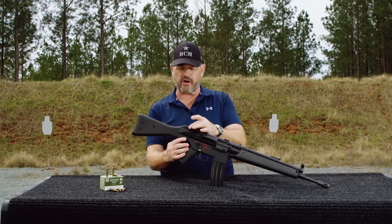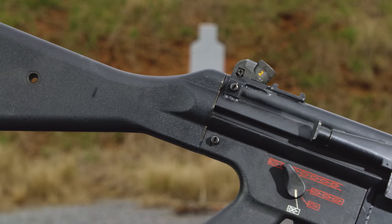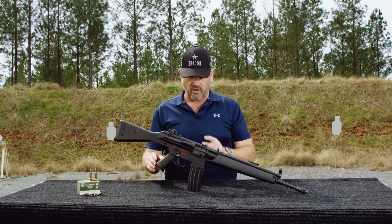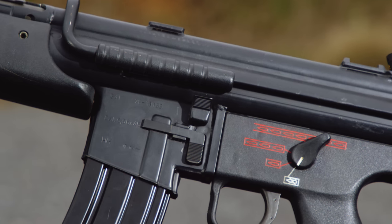These push pins in the rear, of course, are classic HK, but they're set up a little bit different than you see on the MP5 or the HK-33. On this side, you see a bolt release, bolt hold open device, and also the magazine release on this side.